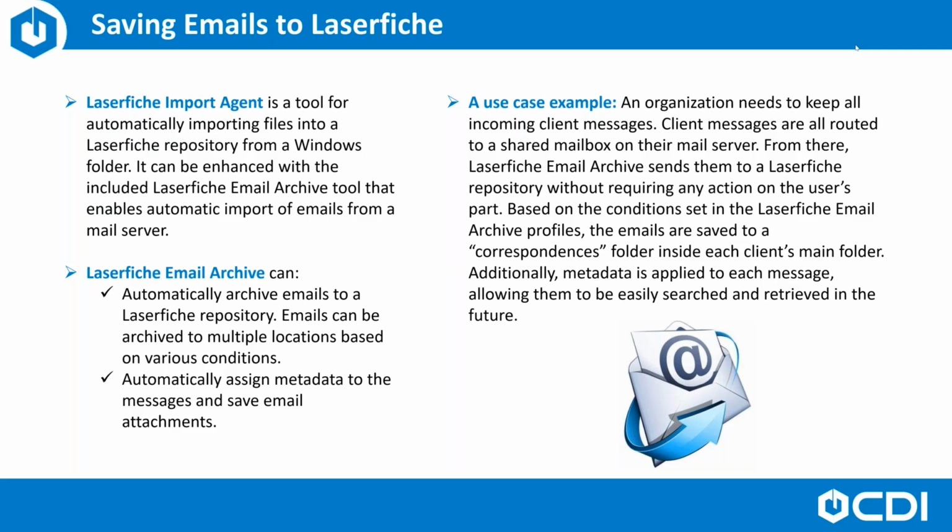But additionally, that email archive option is great because it can also monitor folders on the Exchange server for any new emails. Once those emails come in, the archive tool can recognize that emails have been received and file those emails into Laserfiche based on predefined conditions. So we can set various mailboxes we can monitor on the Exchange server, and then the rules based on what you do with those emails once they've been received. How do you want to file those into Laserfiche? Are they part of a client file, perhaps? Do they need to go to a specific user? We have those conditions we can set up in Laserfiche and have those emails be processed and sent to Laserfiche automatically.